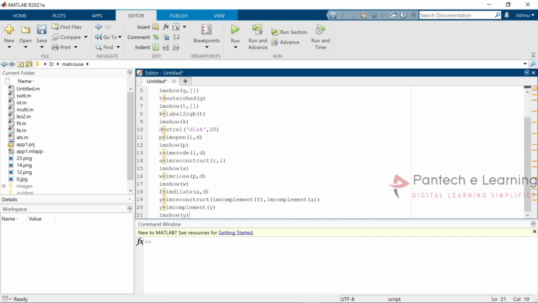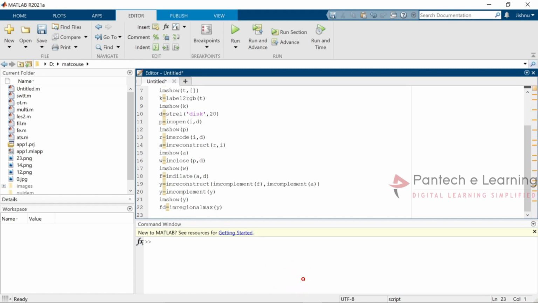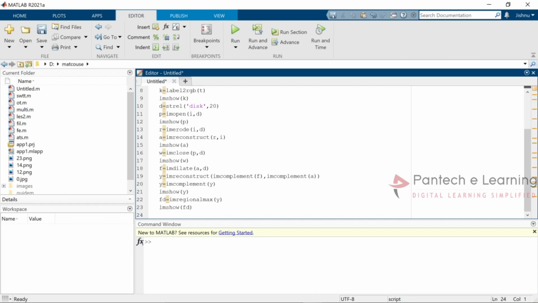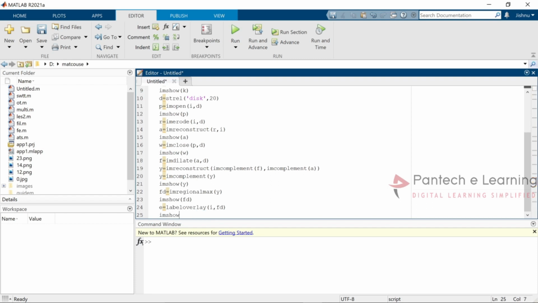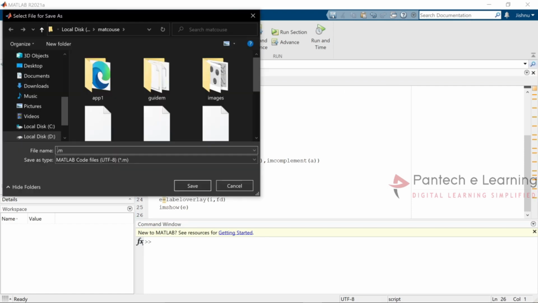After this we have to collect the regional data for the regional max, and we have to apply it, and after that we can display. Now we have to apply the labels for the label overlay, of the gradient image combined with the regional data. So there are lots of images displayed over here. Till this point, it can be applied for the watershed layer. So let us see the output till here.